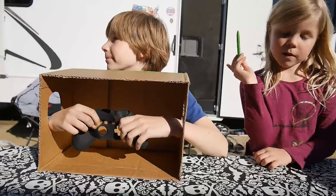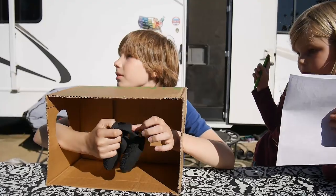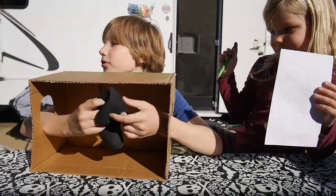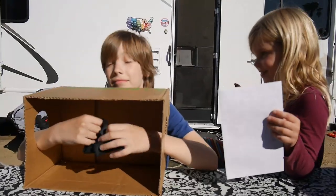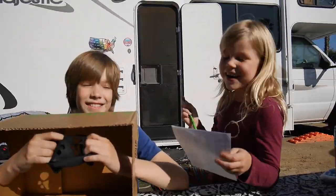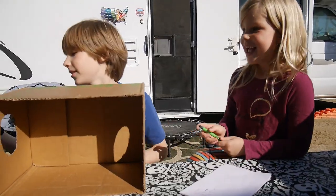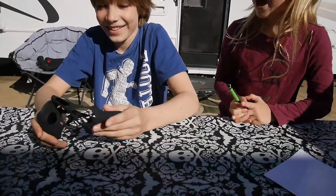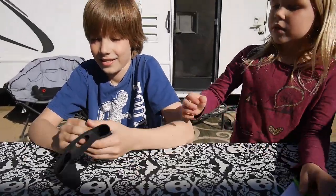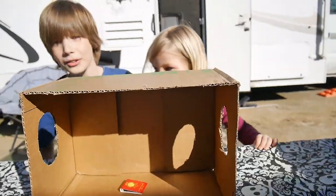No, no. Wait, Christopher has to name what this thing can be used for. What can you use it for? What stuff in it? Matter. Okay, is that your final choice? Yes. It's a controller thing. Half a point. That's a thing for a Nintendo controller. It's different than how it looks.